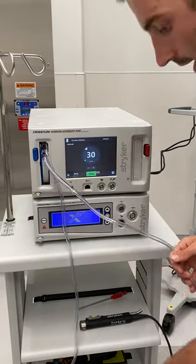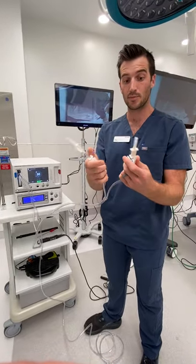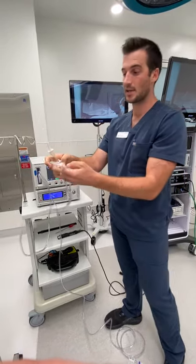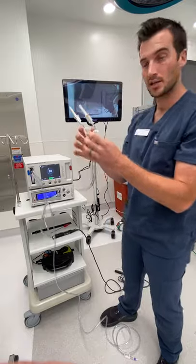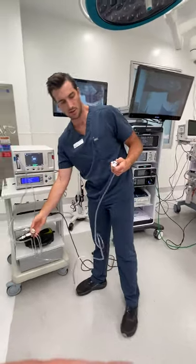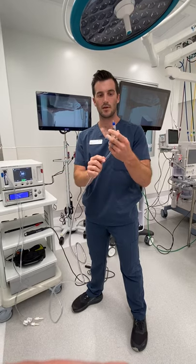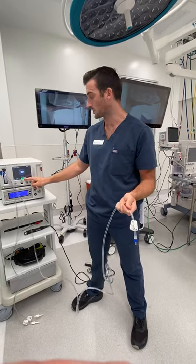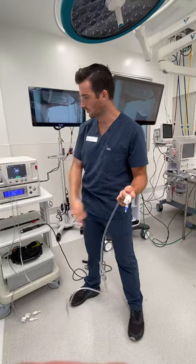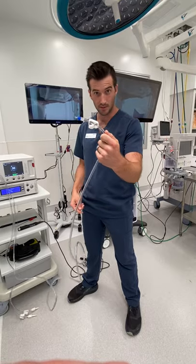At this point, you'd want to take these spikes and spike your bags. Make sure before you spike that these are closed, otherwise you're going to have water pour all over you. So close these, spike your bags, and then let these out. When the surgeon is ready, the scrub, first assistant, or surgeon is going to have this open. Take this cap off — you want this open first, and you might want to put it into a bucket. This button right here, if we push it, that's going to prime the pump. It basically pushes water through the lines and pushes out all the air. You really want that — otherwise the image is going to be really bad. So make sure they have this open before you prime that pump.